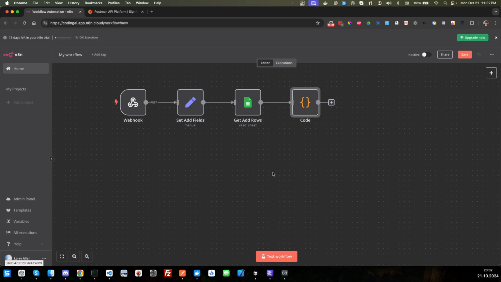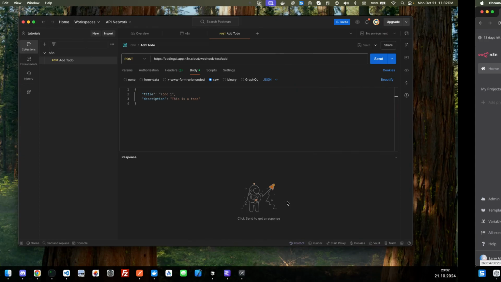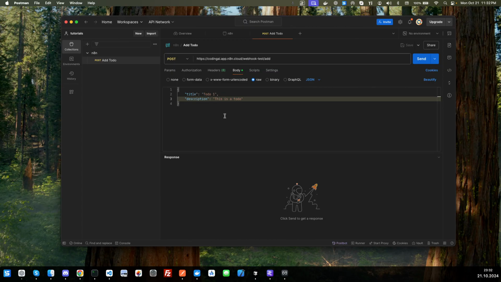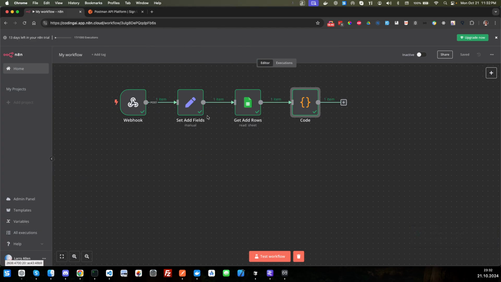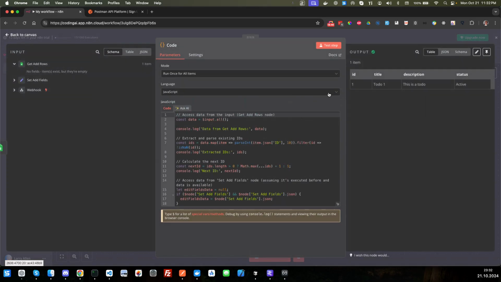So next, let's go ahead and test this out. I'm going to click Test Workflow, and this activates everything. Now it says it's waiting for a trigger event, which is what we're going to provide. So we'll go back over to Postman, and we're going to click Send. It says workflow has started, so that's a good sign. And we've got check marks all the way across, and it's all green. That's a good sign also. Let's open this and look at what we've created.